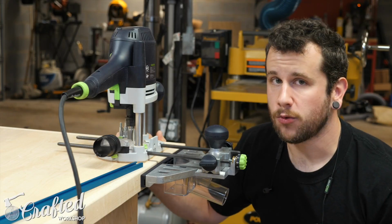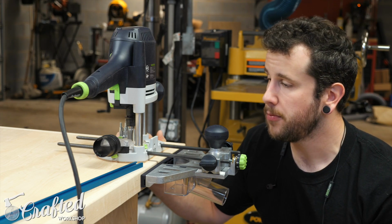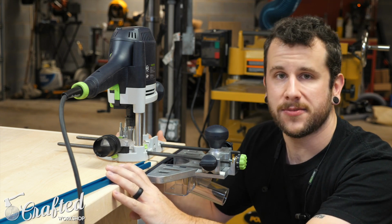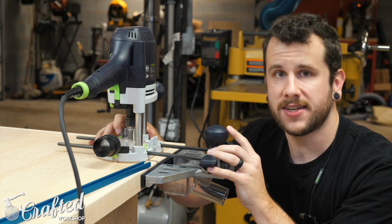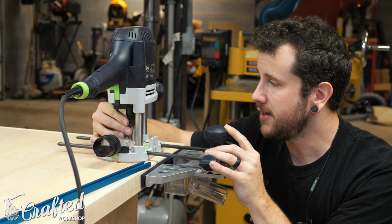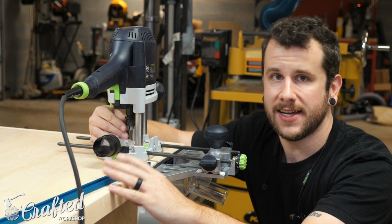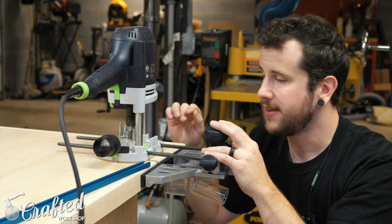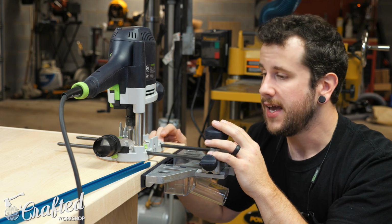All right, so I'm getting set up for one of the more important operations in this whole build, and that is routing the grooves for these Rockler T-tracks into the assembly table top. So I've got my router set up with an edge guide, and I've got a 3/4-inch straight bit in the router. And so basically this T-track is 3/4 of an inch wide by 3/8 of an inch thick. So I'm gonna be routing a 3/8 inch deep groove into this top.